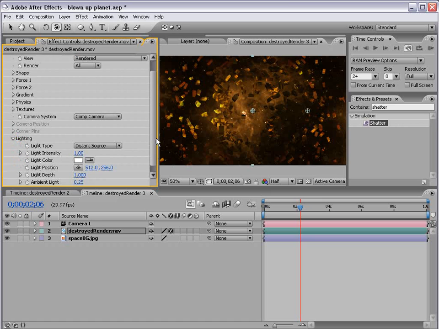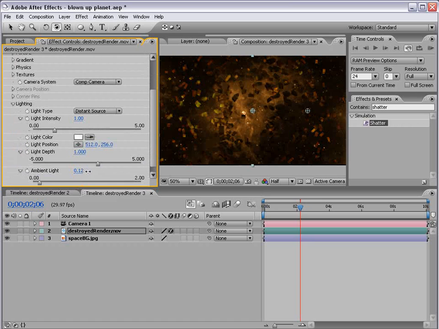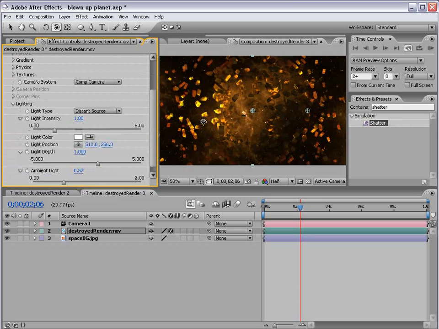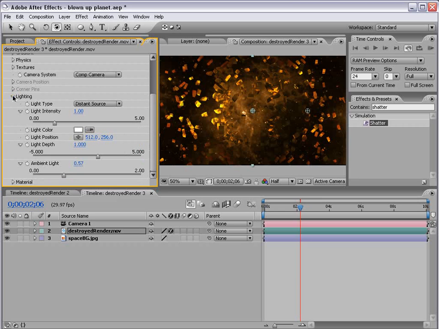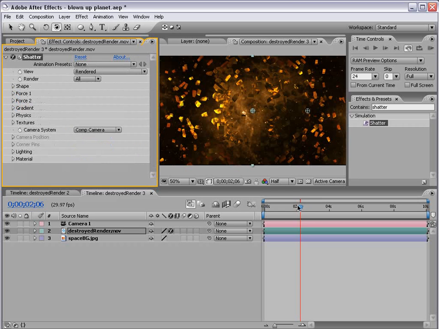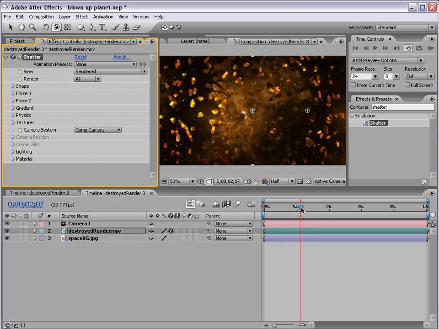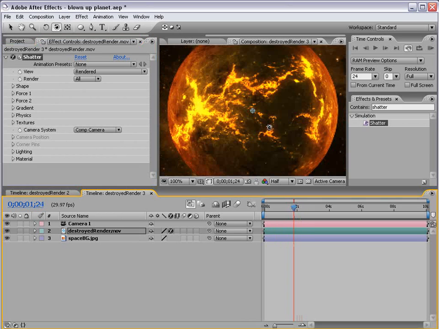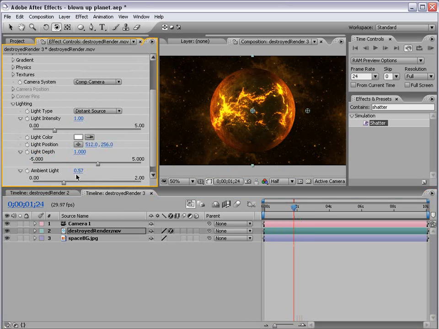Also, we have some lighting options, just to change how it looks. Pretty powerful plugin, but we're just going to use it in a pretty simple way, as you can see here. Actually, I probably want to turn that down just a bit.